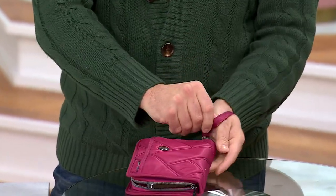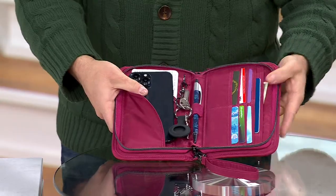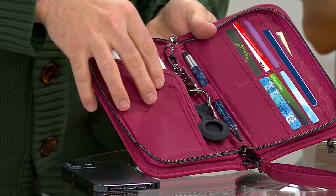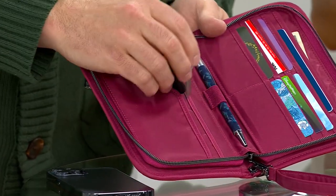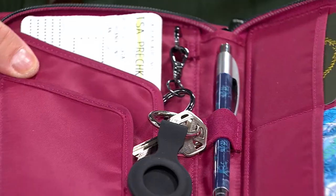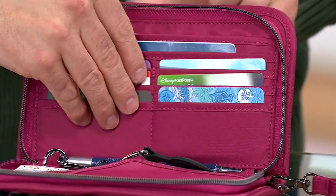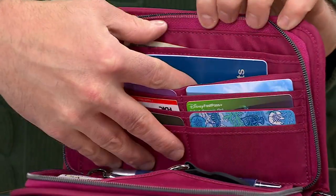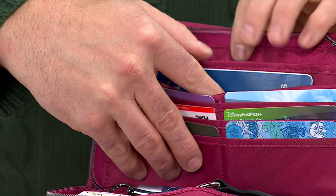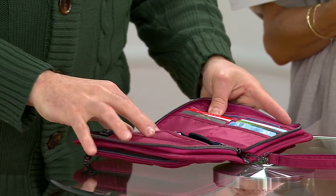Double zippers right here — let's open it up. Look at all this room! Your phone fits right in there, along with your boarding pass. You have a slide pocket here and another pocket for your boarding pass. How many wallets give you a spot for your keys? We have a spot for your cell phone, six card slides — you can double these up if you want. We're giving you two drawers as well. I have a passport right here and behind it, cash. Slip pockets for your cash, more for your passport, your boarding pass, your largest cell phone — and RFID protection.